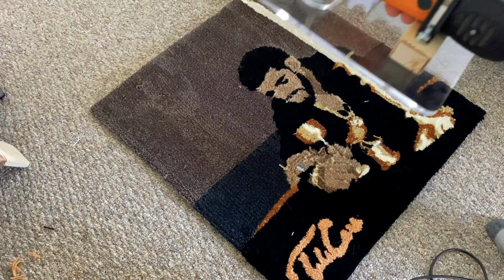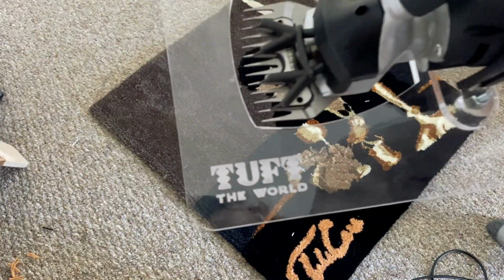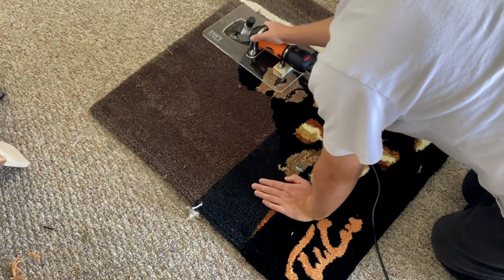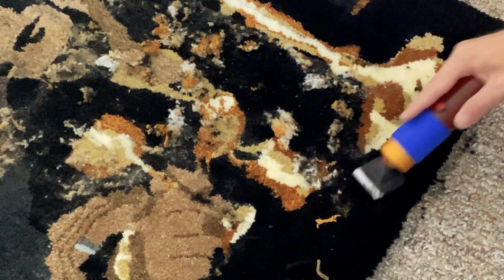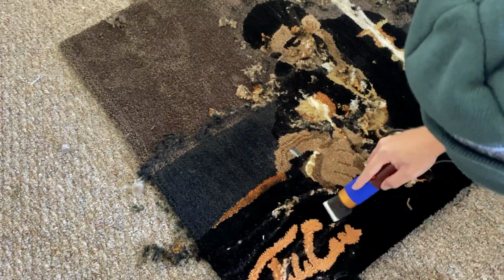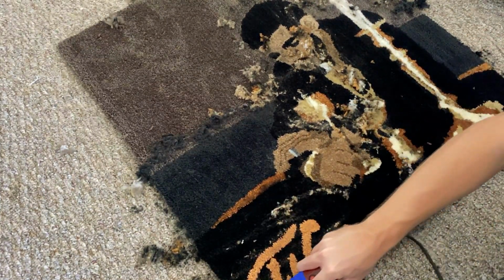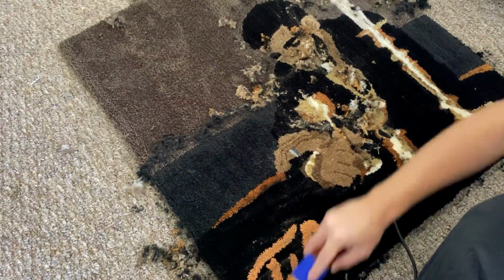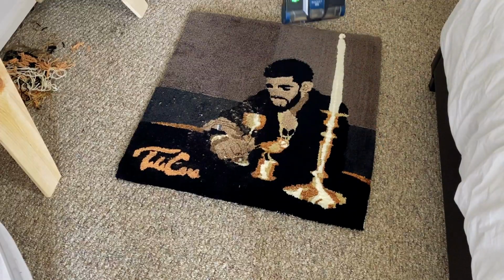This is my sheep shearer that I use to shave the rugs, and I got this shear guard from Tuft the World, and it works great for an even shave. After that, I'll go through with my other shaver that I also got from Tuft the World to make sure all the details and excess yarn are even throughout. Finally, I'll shave the sides and vacuum it all off to reveal the final rug.